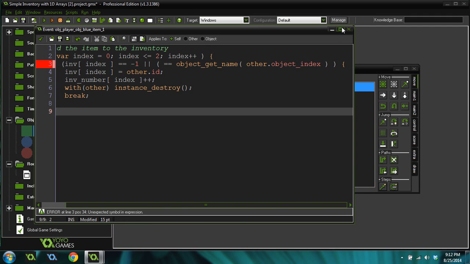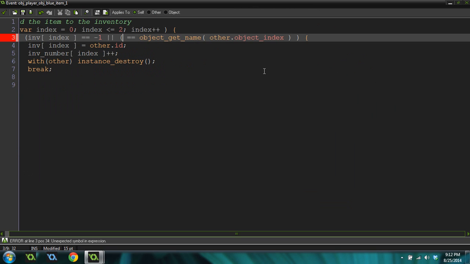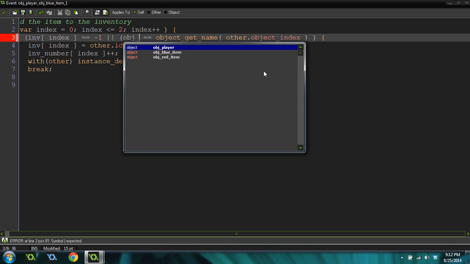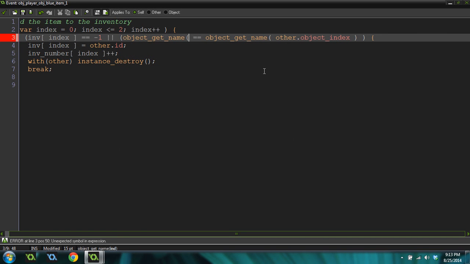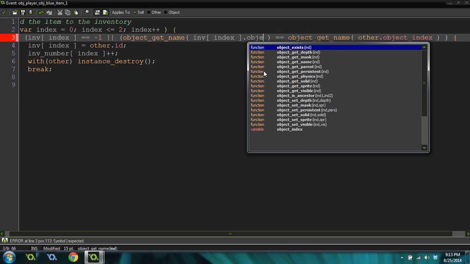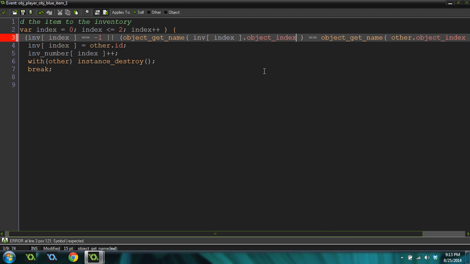And then for the first part, let me maximize this. We're going to do, this is the tricky part. Object get name. It's not too tricky actually. I don't know if we can reference it this way. Inventory index dot object index.